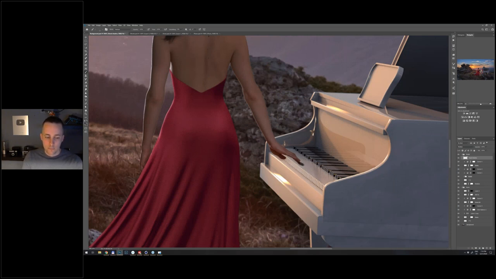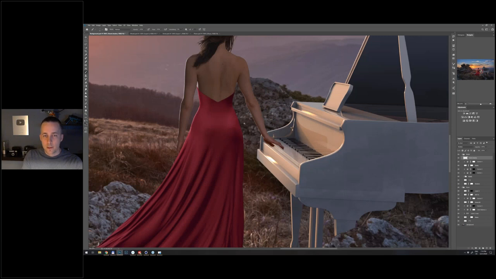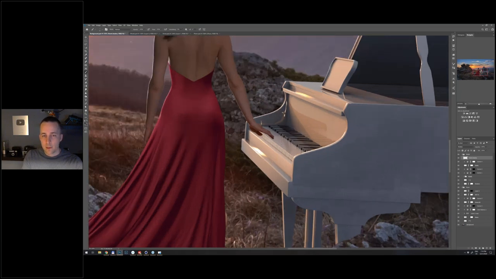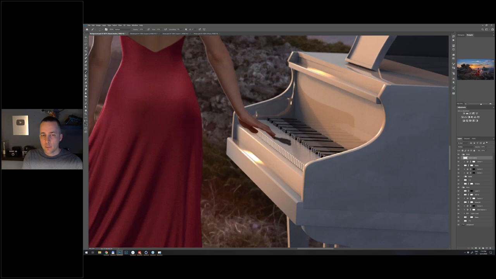The finger is going, where is the sun? Sun is there, so it will go somewhere here. One finger, then we have the arm, the another finger. I don't know, the point here is just to trick the viewer's eye that this is actually the shadow of the hand. Maybe here is the thumb, I'm not sure, maybe. And this is how it is.